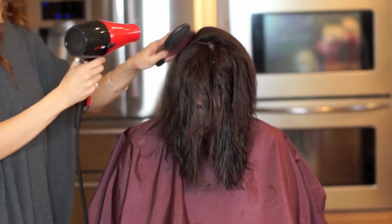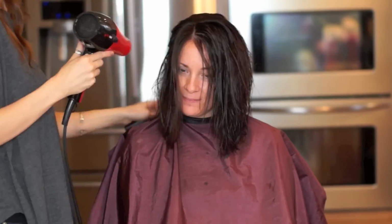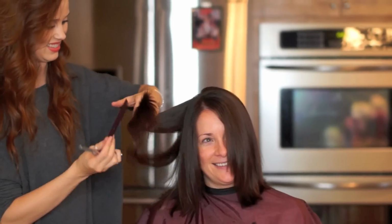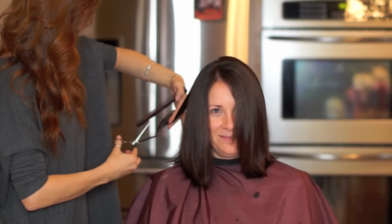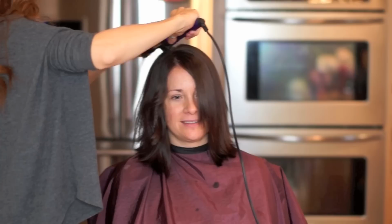So for the hairstyle, I decided to curl her hair with the NUME wand that I used in my last video, and she usually does her hair straight. Like every time I see her, her hair is straight because that's just the natural way that her hair is, so she usually just kind of goes with it. So curling her hair was a really nice change, and I think she looked absolutely gorgeous. However, I could see why she doesn't do it very often because her hair is very, very thick, so it wasn't a quick process, that's for sure.